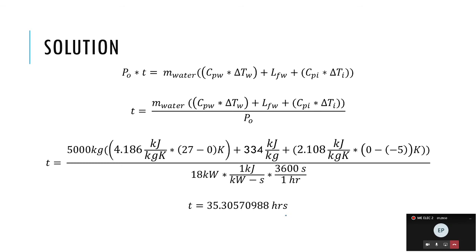Now, here, we go to this, now, power output, which is, I think we were given this, now, 18 kilowatts, and now we were given the time, 18 kilowatts times time, no? Naintindihan nyo ba? Do you understand that equation? What is power? Power is work over time, right? Ibig sabihin, kilojoule per second. If I want to get the time, no? So, pwede mo siyang work over power, no?